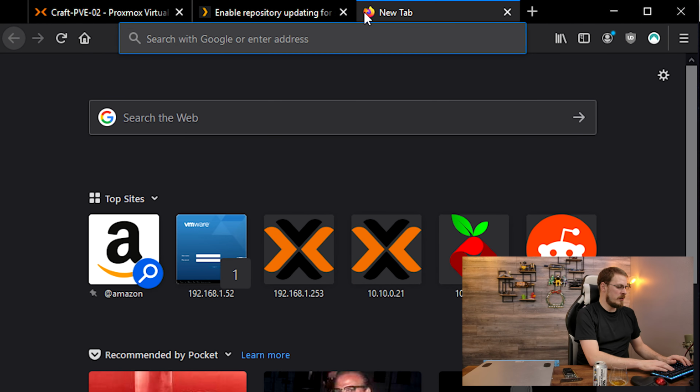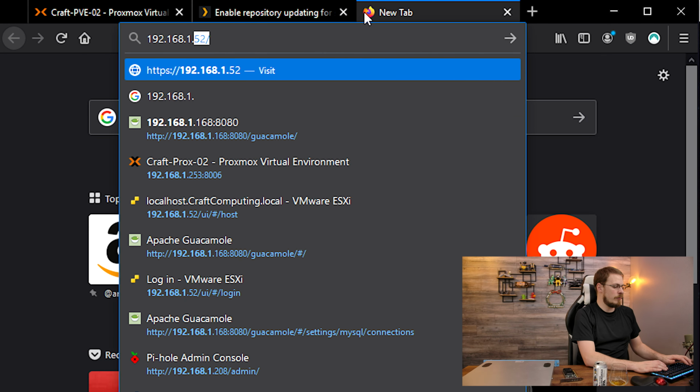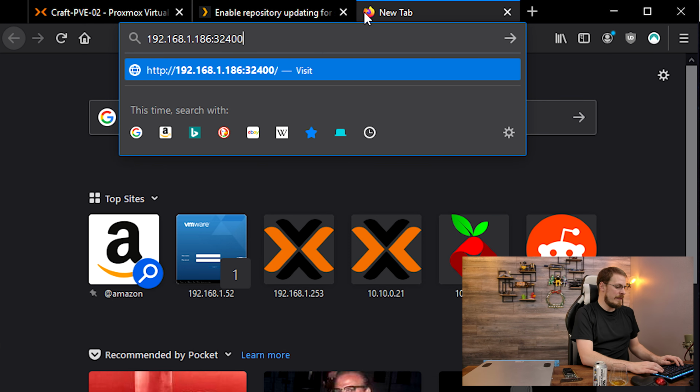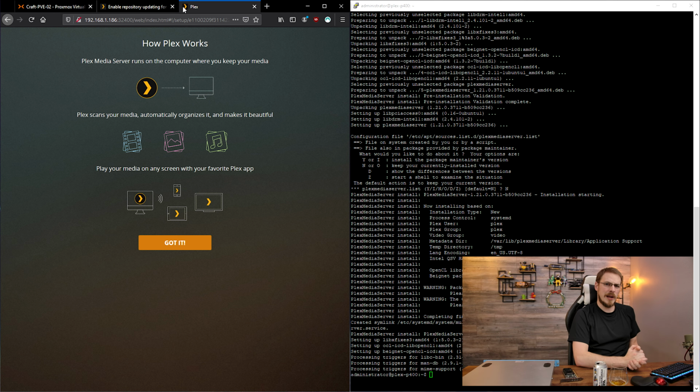And if you've done everything correctly, we should be able to open a new browser window, enter the IP address of our server, so 192.168.1.186:32400, and then /web. And our Plex server is up and running.